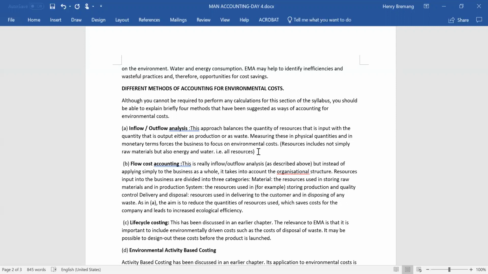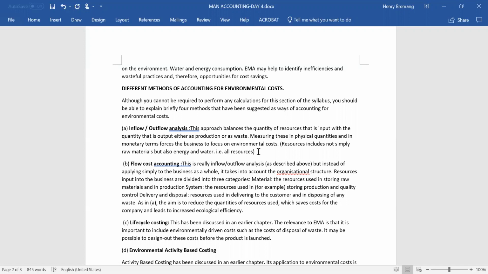So some individuals can look at it from that analysis that, oh, I'm looking at environmental costs, but in regard, I am supposed to look at the total value of inputs and the corresponding output which will come up. That will help you know the element of waste. And if it happens that whatever you inputted, let's say 50 is inputted, I end up getting 40, then 10 has been an element of waste.